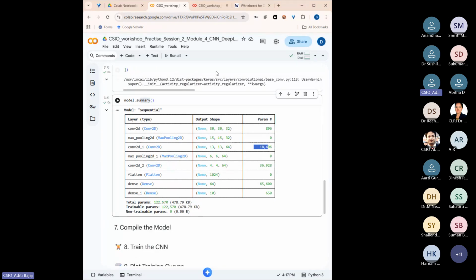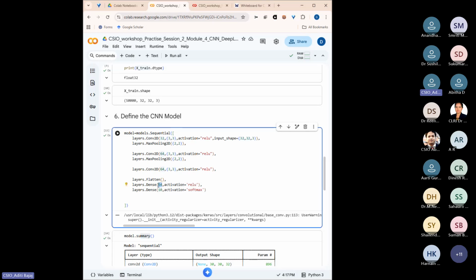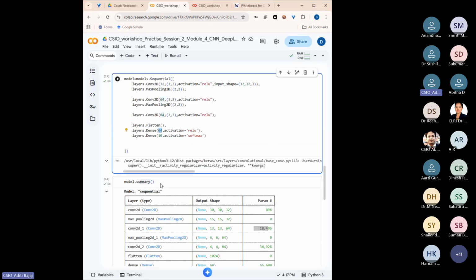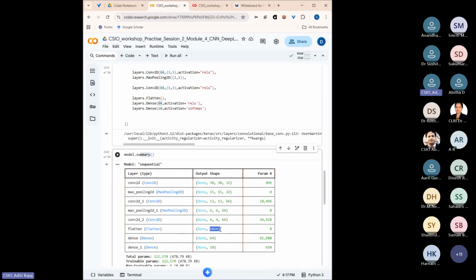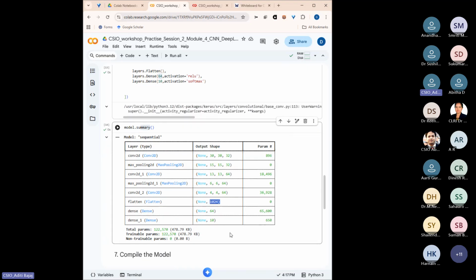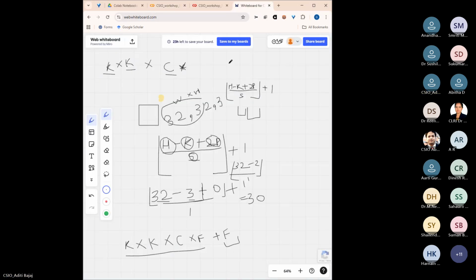For the dense layer, again, there is a formula. In the dense layer, since we are using a filter size of 64, and before that the flatten size is 1024, the total parameters are 1024 into 64 plus 64. What I'm saying is, take the previous layer size and multiply it by the number of units of the dense layer, and then add the bias.